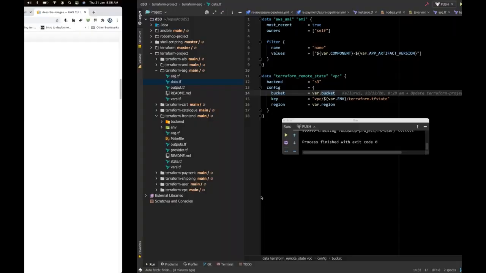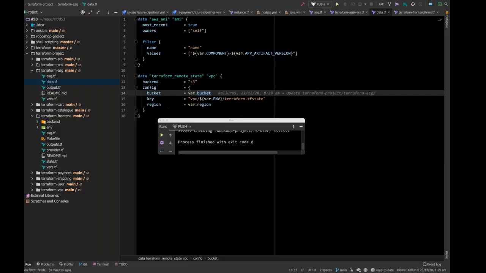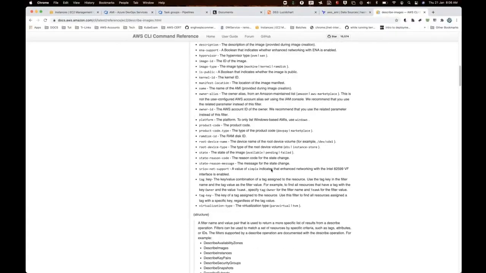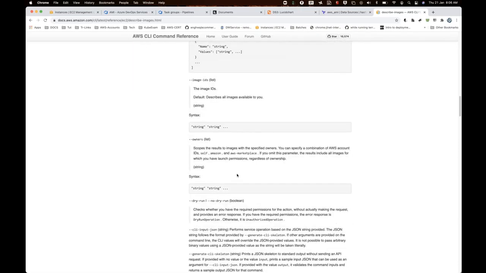Okay, describe images means it's a very wide list, might be. That's the reason it's not coming, too late. So I think here I have to go with some owners option. Okay, hyphen owners.